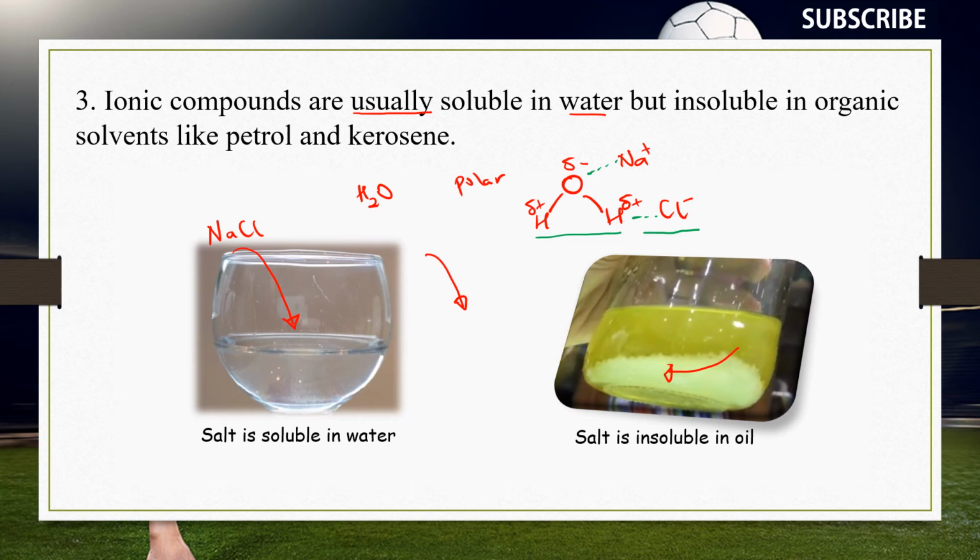So when you look at salt in a glass of water, it will be very clear. It will be hard for us to see it because it will have dissolved. However, when you try to add it into oil, it will remain insoluble. It will not dissolve in cooking oil. So for that case, we can say they are usually soluble in water but insoluble in petrol.